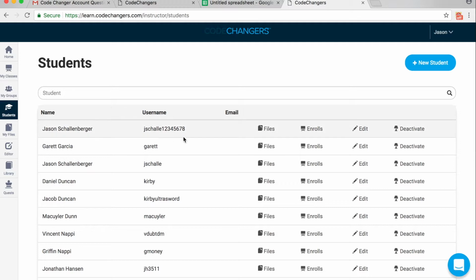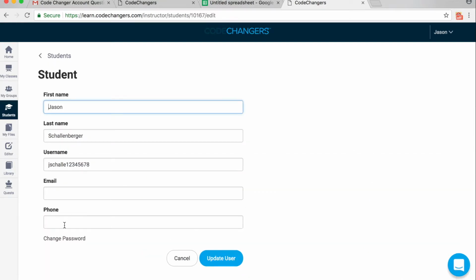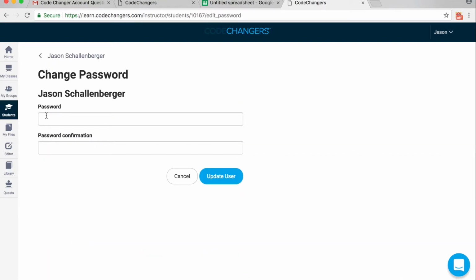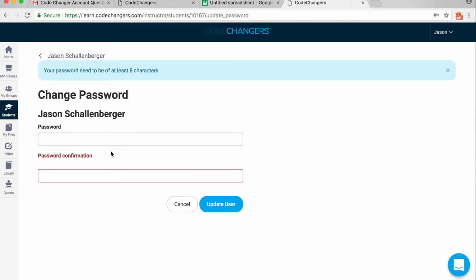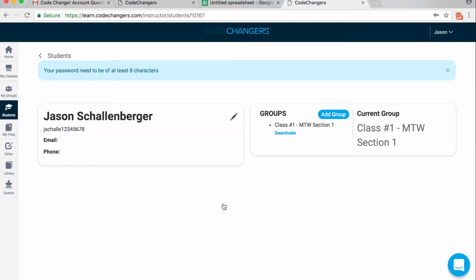If I go back to the Students tab, you'll see that I can see that student. I can look at their files. I can see what they're enrolled in. A lot of times as a teacher, you'll have students that forget a password and maybe they're not linked to an email, or they need you to refresh that. If that's ever the case, you're just going to go to your Students tab, and when you find the student, either by searching or just seeing them on the list, you're going to hit Edit, and then you're going to hit Change Password, and then in there you can type a new password, and now that password is updated for that user.